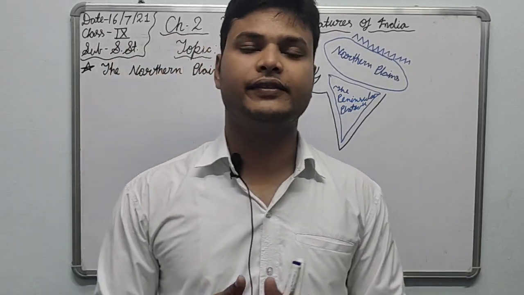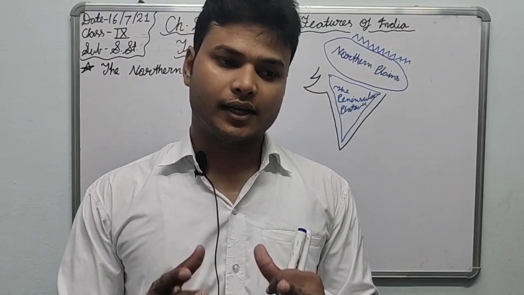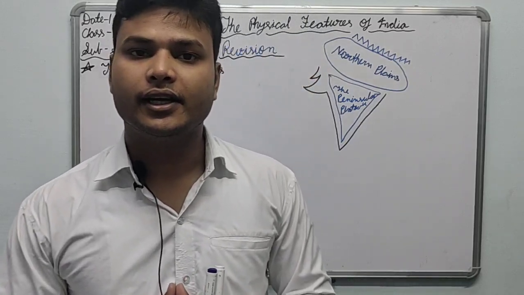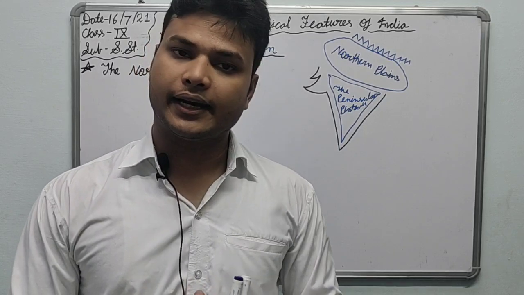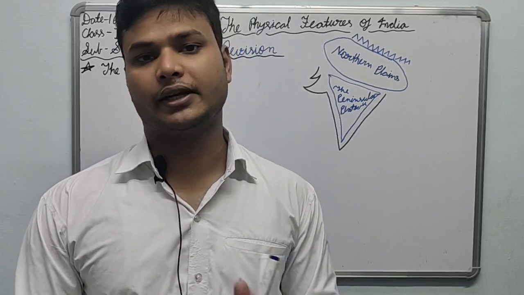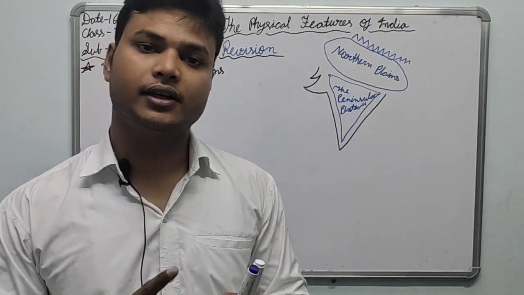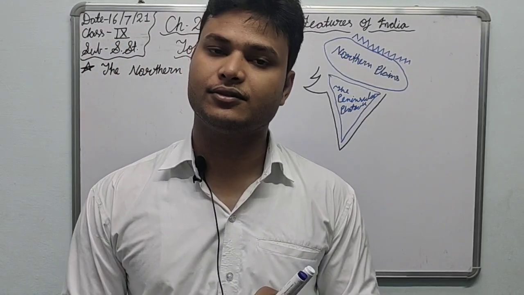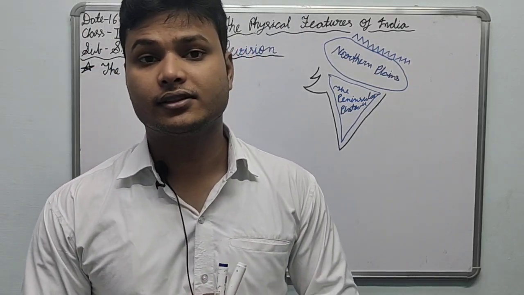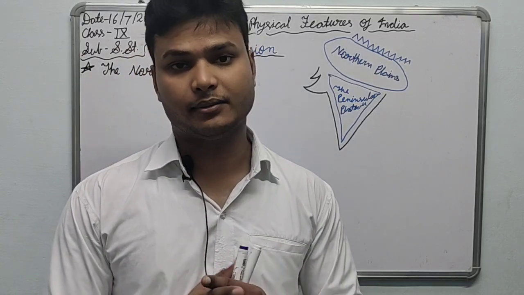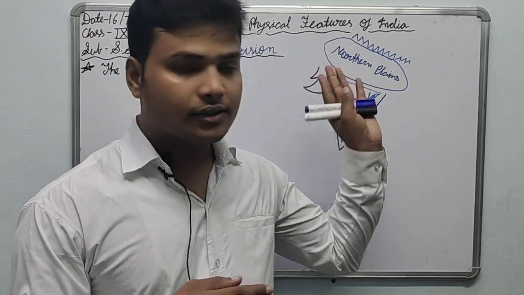So guys, as you know, we have completed our second chapter and now it is time for revision. In our previous class, I took one revision class of this second chapter, the physical features of India, and right now I am going to continue the revision from that topic. The theory of plate tectonics we have discussed already: the convergent boundary, the divergent boundary and the transform boundary, all three types of boundaries we have discussed in the revision class. After that we discussed the mountain system of India, that is the Himalayas. And now from today I am going to start the next topic, that is the northern plains.